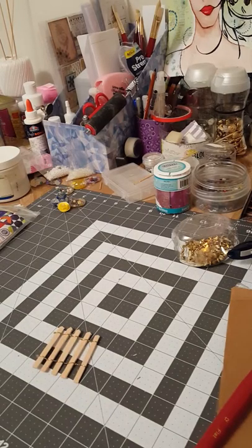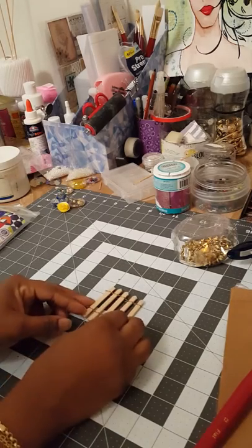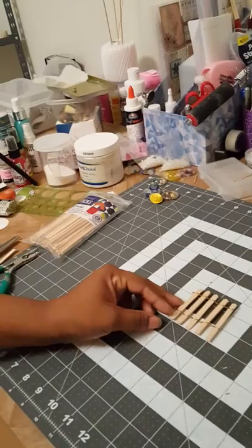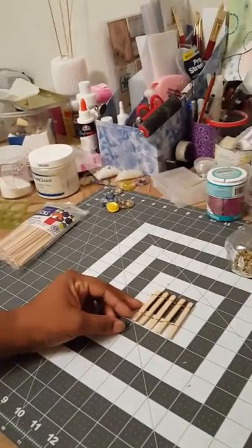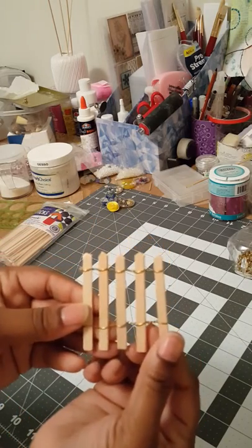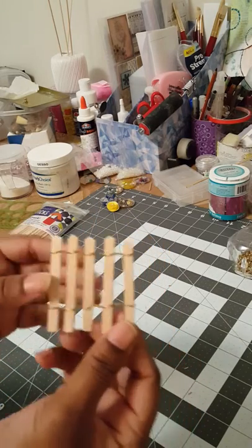I'm coming to you today to show you how to do this little fence. Sorry, let me move my camera a little bit. All right, okay. So this little fence here that you can use for embellishments.